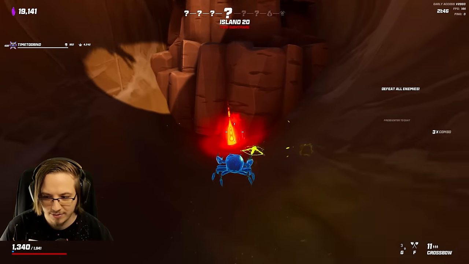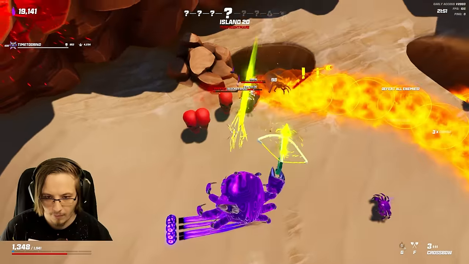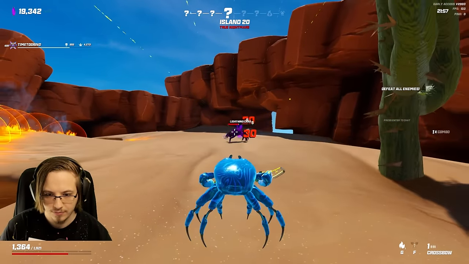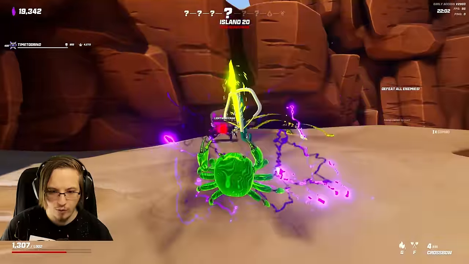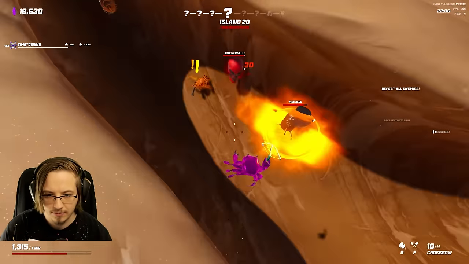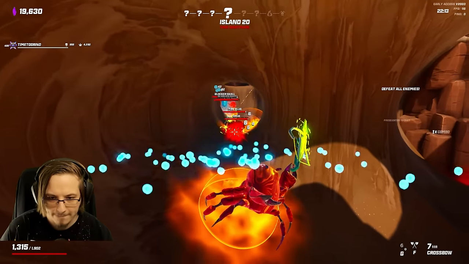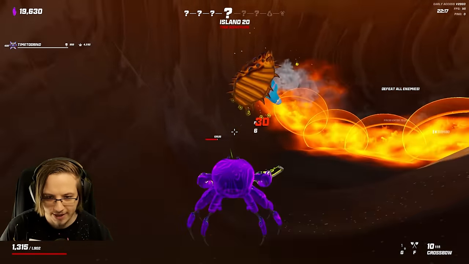So that cactus was in my way. Oh, jeez. Well, there's our armor. Oh, we took a lot of damage on that. There's always a couple people down here. In the tunnel cave systems.